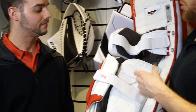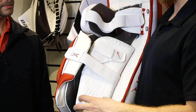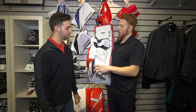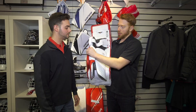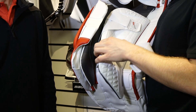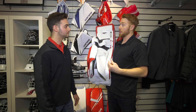Any new changes to the strapping? Yeah, so we're going to continue to use the tune fit strapping, but what we've done is we've actually updated the overall leg channel with Aerolite. Aerolite is a material that we use in player, but we've used in goalie on our elite level before. So this is our pro level leg channel brought down to this price point. We've also extended the abrasion zone on the inside for better durability overall, so moving up to that elite level we want to make sure these goalies know they're going to get the best durability.